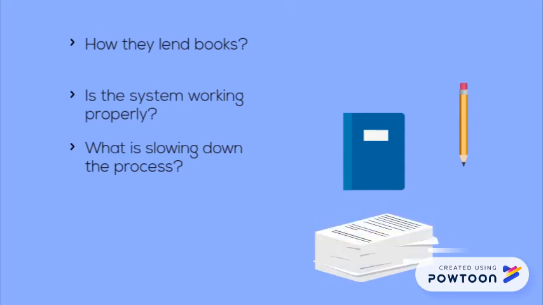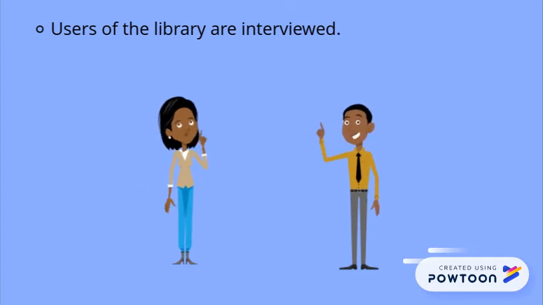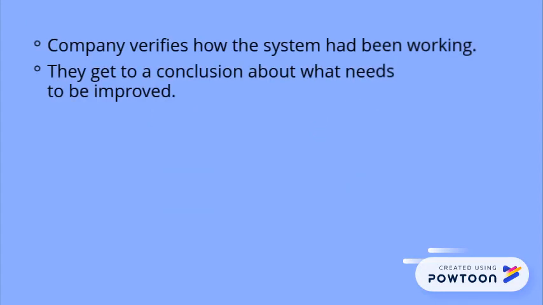For example, if the manual inscription to a database of the information from the user and the books takes a lot of time, they already know that a new system should be able to speed up the process. Also, they can ask through interviews or surveys to the staff or the people that lend books from the library, if they consider the system works properly and how the process is being slowed down or becoming ineffective. The company should verify it as well with user guides or data capture forms like code screenshot database or code programming that reveal how the system had been working.